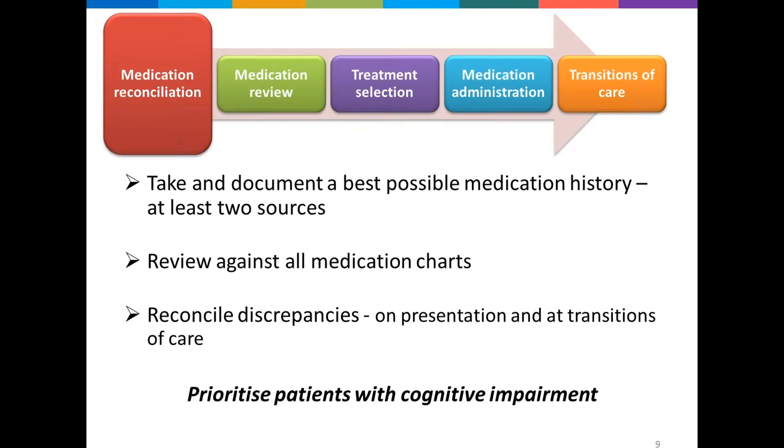From a pharmacist perspective, these are the types of patients we want to prioritize for medication reconciliation. If your hospital doesn't have a full-time pharmacist permanently allocated to doing medication histories, these are the patients you want to prioritize and refer for a medication review, because they can be a tricky cohort to get a medication history from. Using a list of medications the GP provided can be helpful, but on average GPs don't know about two of the medicines their patients take. We often have to call local pharmacies, speak to family members, engage someone to search the house for medicines, and then piece the jigsaw puzzle together to get our best possible medication history.